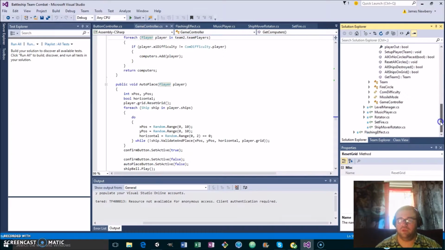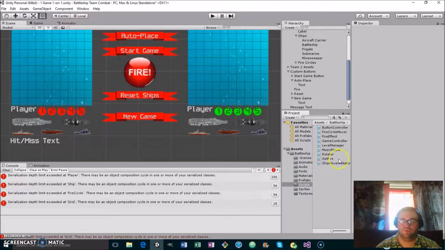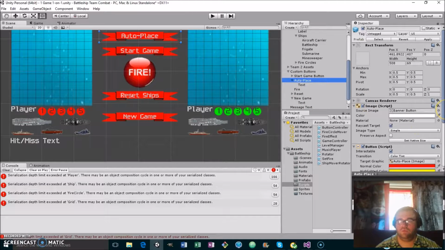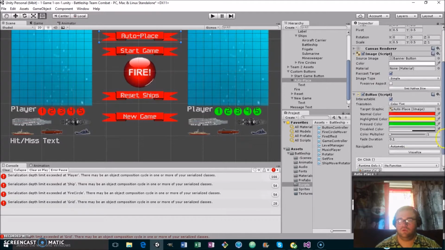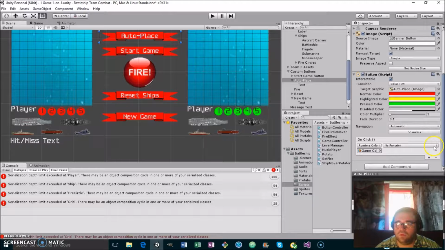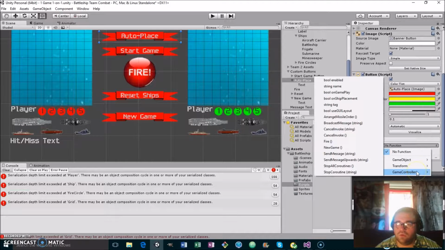There's a public void. So it should say auto place, but right now I'm not seeing it. It's not saying auto place. So we got fire and all this.